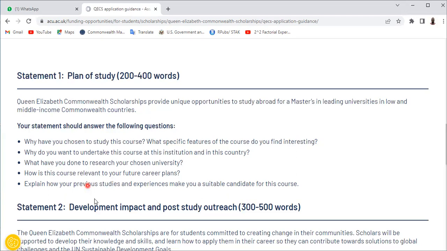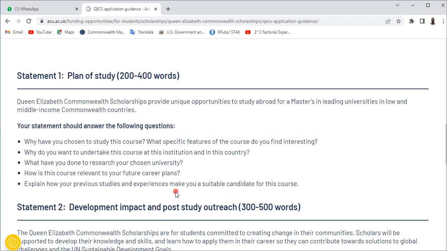All these previous studies and opportunities gave you some skills during your studies or during your work experience. It might be an internship or full-time work experience. So there might be some skills that you have accumulated, and these skills you should now connect to why they make you a suitable candidate for this particular course.